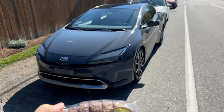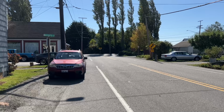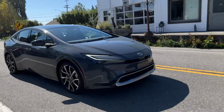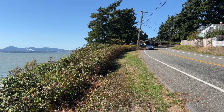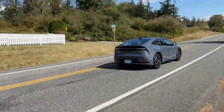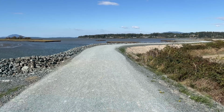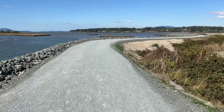There are no commercial stations in this area, very common once off main highways, another reason why PHEVs work best in rural areas. The closest charger is back 16 miles, and we're traveling the opposite way, where there are even fewer options. We're heading off to Padilla Bay for a hike. On the way, I realize this has a digital mirror. Those help when cargo is loaded to the roof. Our walk is more relaxing because there's no worrying about the battery's state of charge.